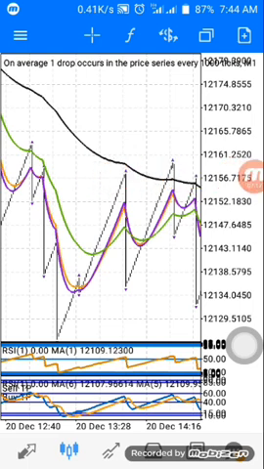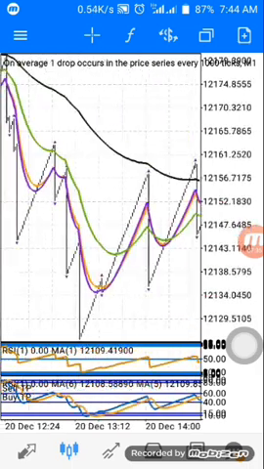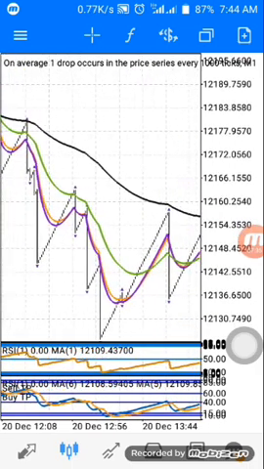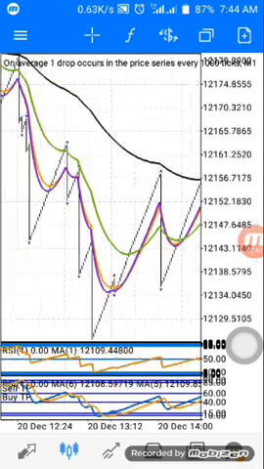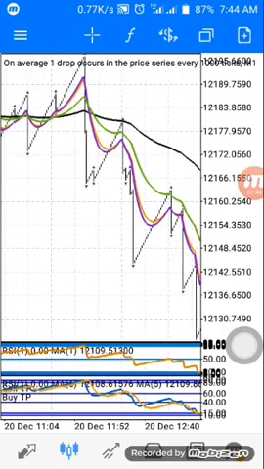And look at it. It closed over here actually, and we entered the market. It moved, but it came close to this support, resistance level here, and a spike happened. It came close to it and a spike happened. So you see how the market is respecting that level. So be careful when you are trading, when the market is close to this support or resistance level, this 200 moving average. It is very important to note that.